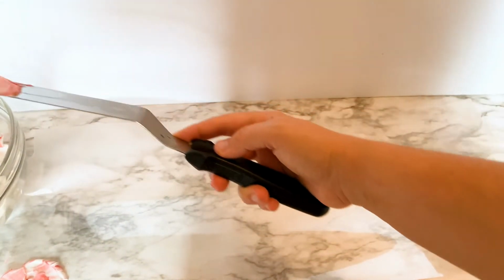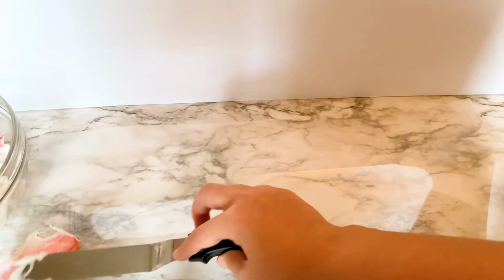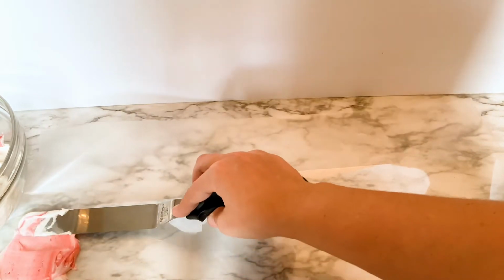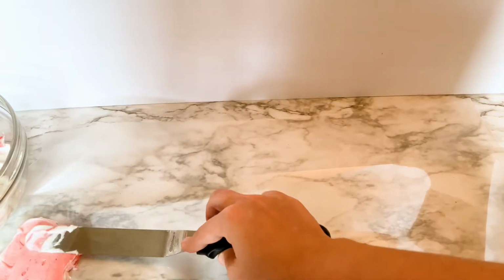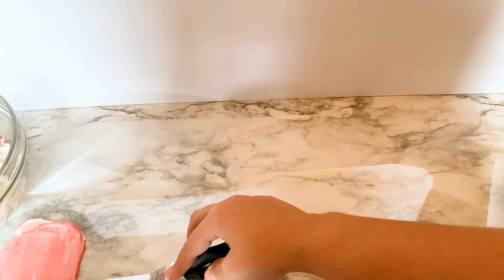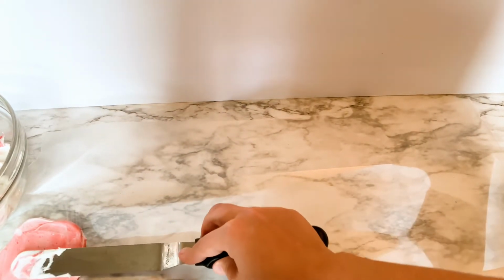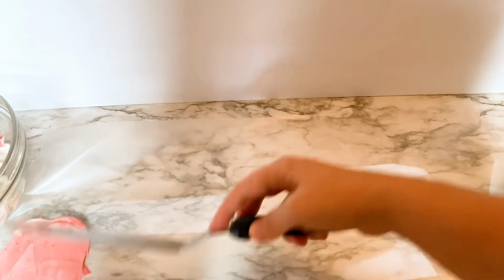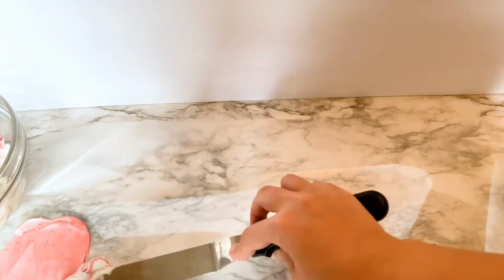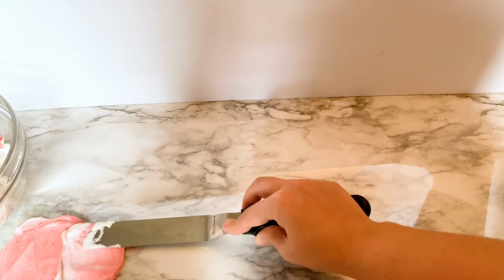I get the corners and the sides, and on this end I'm going to get all the way to the edge. On the other end, I'm not going to get all the way to the edge. I'm going to get it closer to the edge, but that's going to be the side that I'm going to use to wrap over the excess. Now I'm making sure I get it all the way down to the very bottom, but it doesn't have to be all the way to the top because I have a shorter cake. So I'm just moving the buttercream all the way down to the bottom of my acetate, and it's okay if it touches the wax paper right underneath.